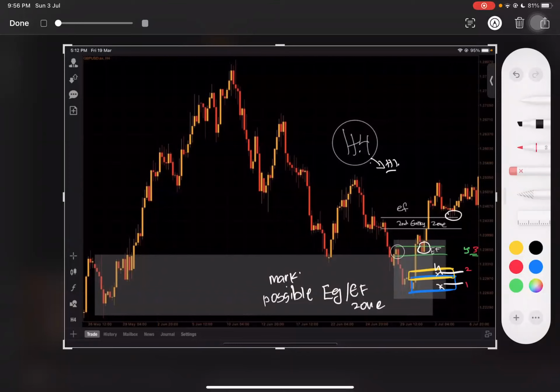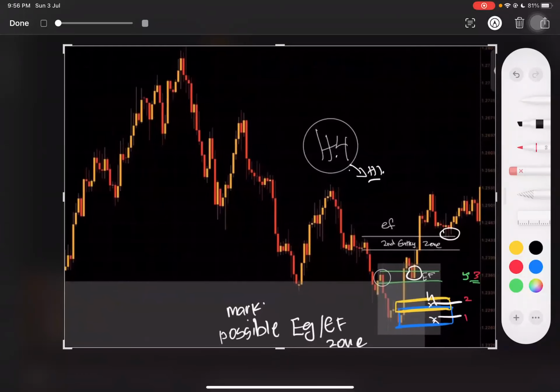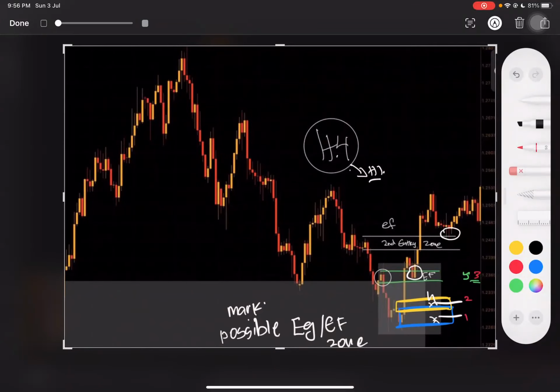I got a question here. Which closing inside our zone? Sorry, I cannot hear you clearly. Come again. You have to wait for the confirmation of EF zone to entry. I have to wait for the confirmation? This time frame, you mean? Hello, I cannot hear your voice clearly. It's like breaking up. Hello? Yes, come again. Do we have to wait for the confirmation to entry from the EF?